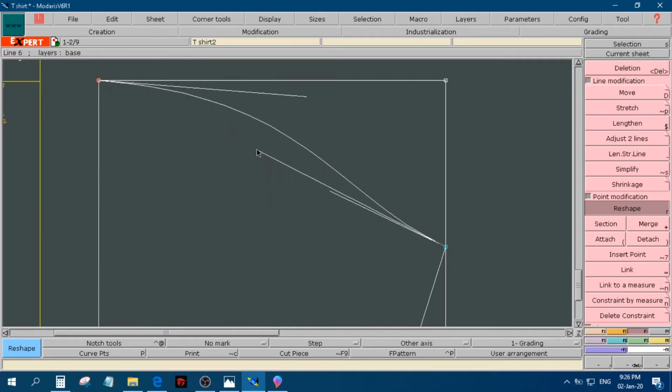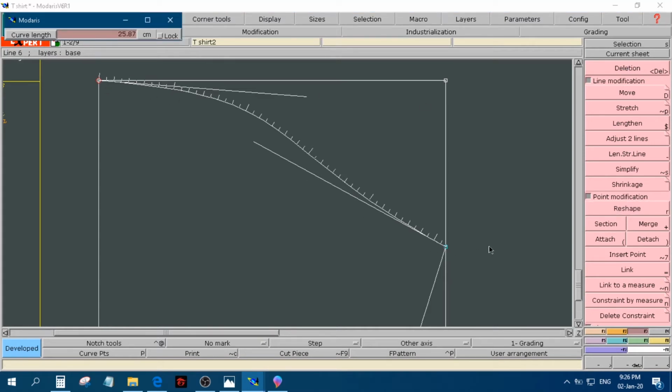We have to check the measurements again and again. The armhole circumference is 127.5, so we have to take the measurement of this curve and see if it matches the armhole circumference.